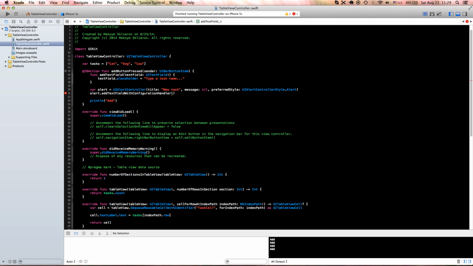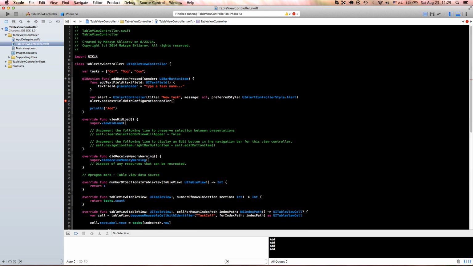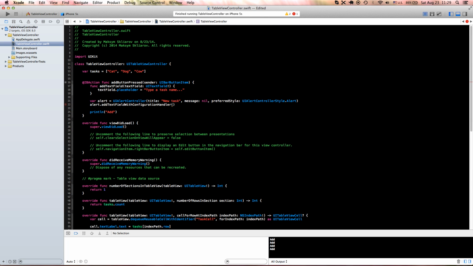Also, we can have a reference to this text field in the whole view controller. In order to do that, let's create some variable that will be called text field or something else that is understandable for you and for guys who will read your code.